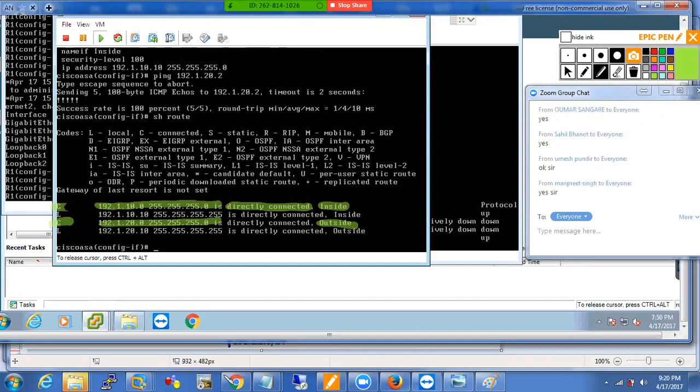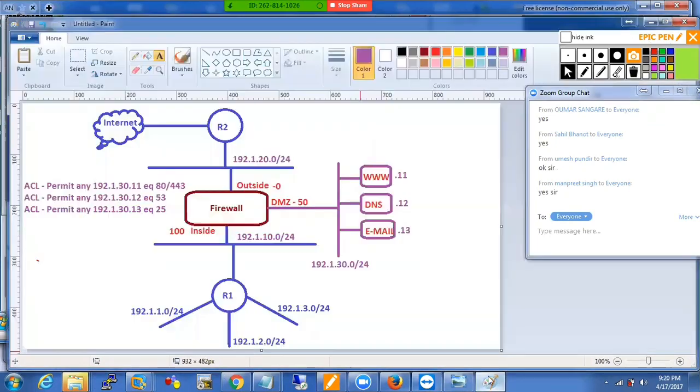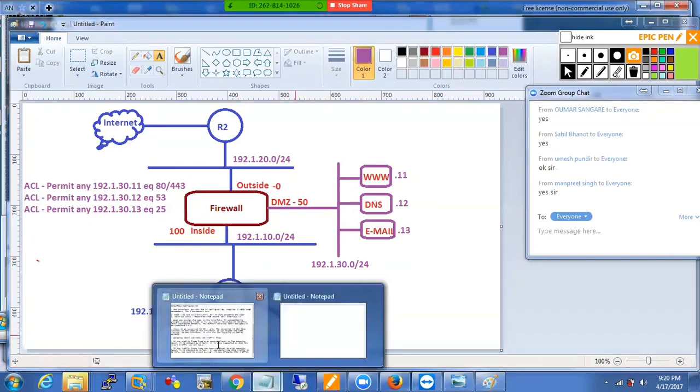Now let's say I want the firewall to be able to go to the internet. I don't want the firewall to get all the routes from the internet. So what do I generally do on a device if it wants to face the internet? I give it a default gateway pointing towards what? The outside. Let me put these commands in for you first.